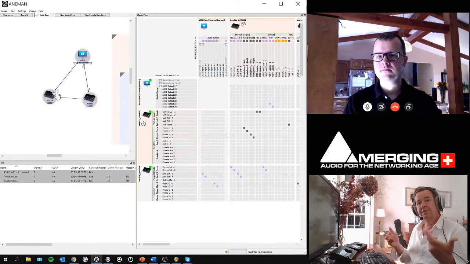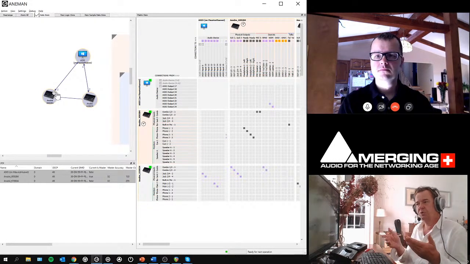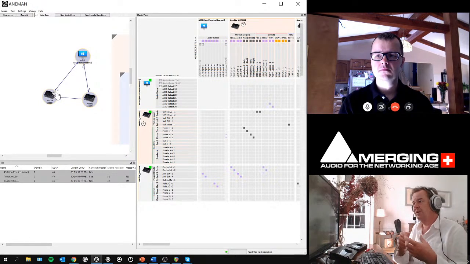You have one stereo output of the workstation that goes into 2 inputs of the network, but those 2 inputs can be multicast. This is why you have to make this connection, because the workstation doesn't know how to multicast. So it's not a network.